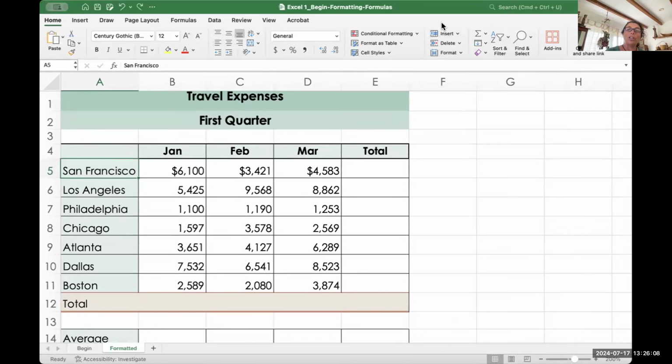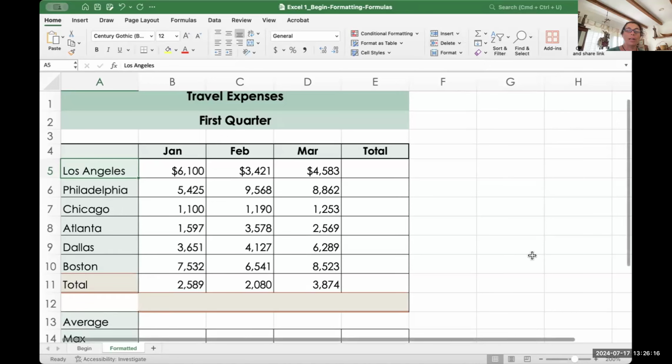Life is good. Look what happens if I say delete, this delete, and I click on this delete. Can you tell what actually happened there? Do you see something weird? I'm going to do it again. I'm going to hit this delete right there. San Francisco disappeared, but what happened? Someone noticing? The whole line disappeared.